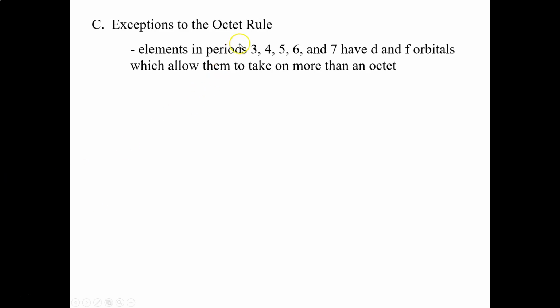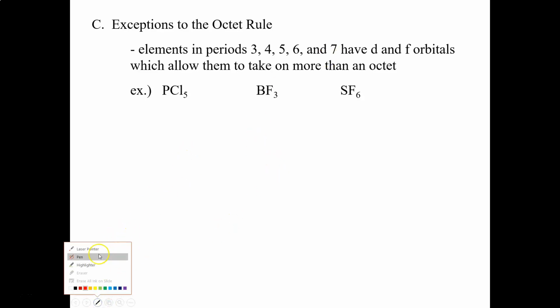If an element is in period 3, 4, 5, 6, or 7 on the periodic table, that means not only does it have an S, not only does it have a P, but also has a D and possibly even an F orbital. And generally we don't talk about the electrons that are in the D or the F orbitals. We don't worry about them. But they are there, and therefore technically you could take more than 8 electrons in those cases. And so I want to show you what that would look like so you're prepared in case you see those. Okay? So we're going to do 3 examples here.